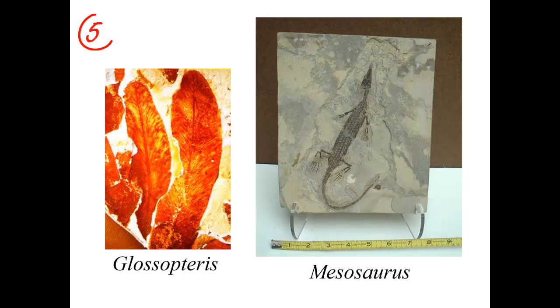Finally, he examined some fossil evidence, and these are two fossil organisms, a plant on the left and an animal on the right. Glossopteris is a Paleozoic seed fern, and Mesosaurus is a small freshwater reptile. This is not a reptile that lived in the oceans, it lived in freshwater lakes and streams. You can see here from the scale bar, Mesosaurus was not as big as something like a dinosaur. This was only a few inches long.